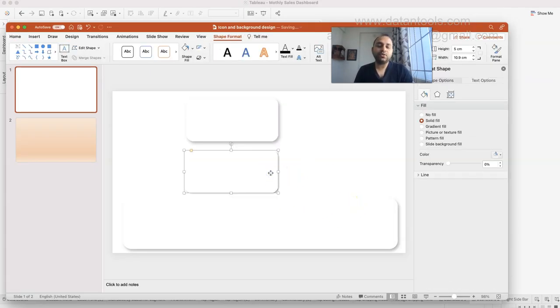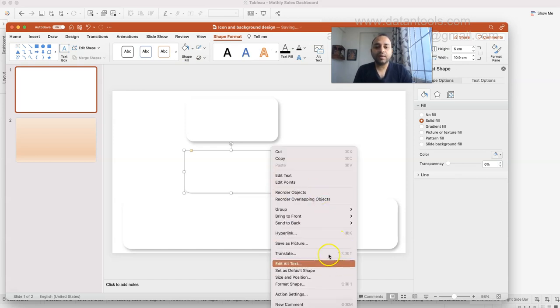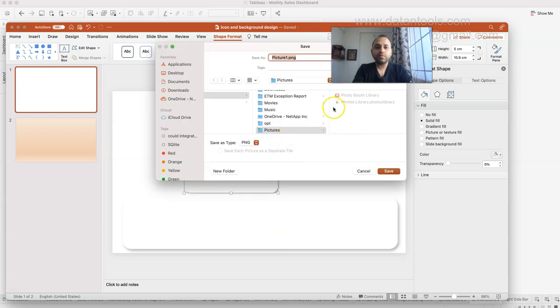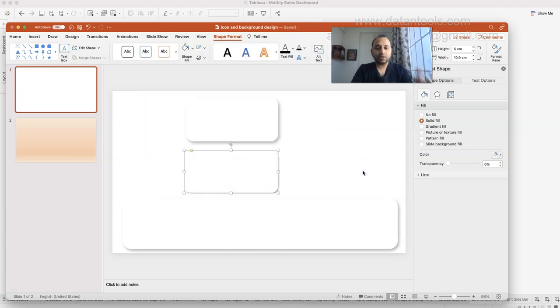Let's say this is the one you're planning to use, then you right click and choose save as picture. Because generally if you try to save it, you need to save the entire PowerPoint, and then you cannot basically import it. So what you need is to right click on the shape and click on save as picture, and you will be done. Once I click on save as picture, it will show me where I need to save it, and you can choose the location based on your computer or where you are saving the project files, and it should be done.